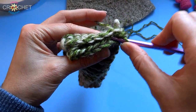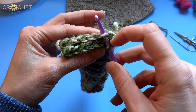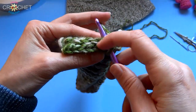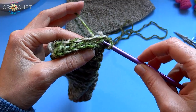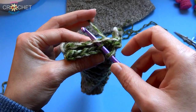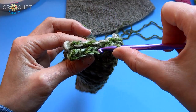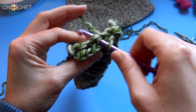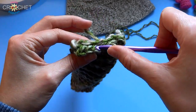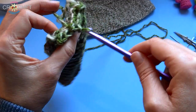So again, I'm going to pick up the back loop of the row that I just worked and put it through the stitch opposite me, which is the foundation chain row of the other side. Wrap your yarn and pull it back through both. So back loop, chain row, grab the yarn and slip stitch. Back loop through the chain row, wrap the yarn and slip stitch. Back loop, chain row, wrap the yarn, slip stitch.